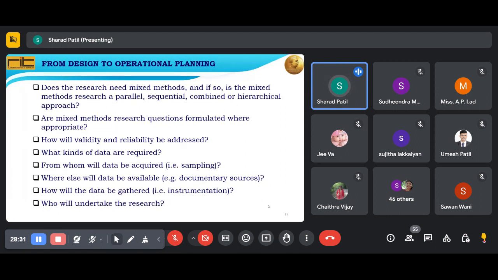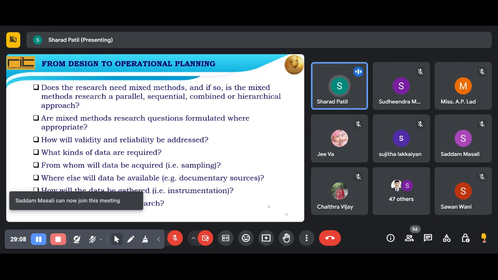Then, from whom will data be acquired? That is in terms of sampling size. It could be batch sampling, stratified sampling, group sampling, or you can have a region, for example Western Maharashtra or within its boundaries. You have to decide it, take the sampling from that, and then go ahead. If you would like to analyze the effect of Industry 4.0 in Western Maharashtra, and you take the research questions, then you have to have a sampling, take a minimum sample data, and analyze it like that.